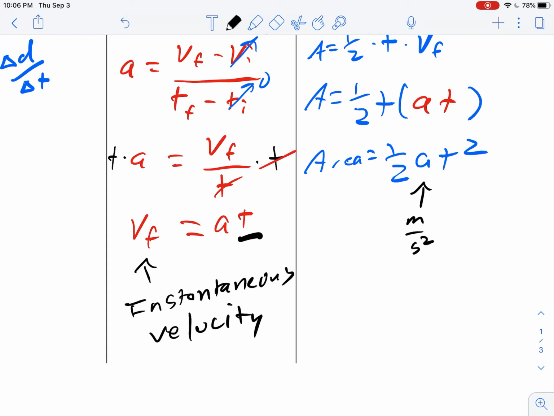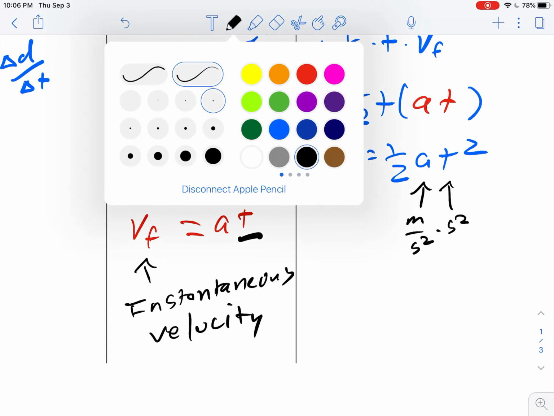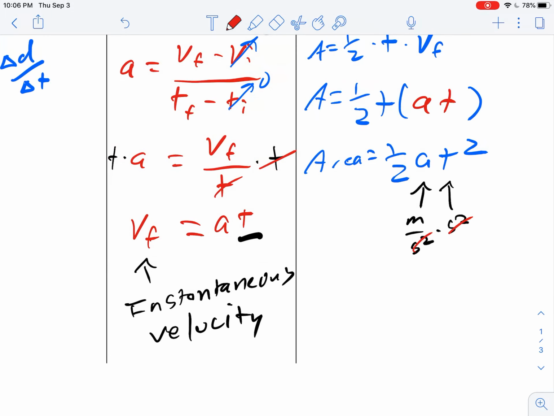That's like your standard units in the SI system or metric system. Okay, and then the units of time are seconds, but time gets squared, so the units get squared, so I wind up with seconds squared. And I'm multiplying these things together. There's a 1/2 coefficient in front, but I'm just looking at units now. Okay, and if I do this, well, the seconds squareds factor out, and I'm left with the units of the area, which in this case is meters.